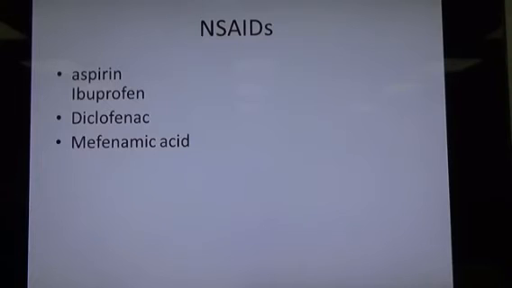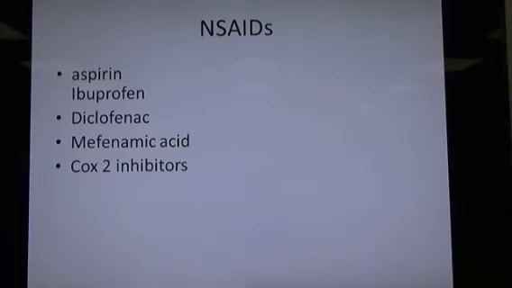Mefenamic acid, it is very commonly used also in India. 500 milligram TID. COX-2 inhibitor. Approximately 10 years ago, COX-2 inhibitor drugs came to market. They are known as Rofecoxib. It was very effective in treating pain. There was very low dose, 50 milligram BID you'd give, and it's very effective in controlling pain. But later on, there were lawsuits in USA. It caused severe hypertension. So they were withdrawn.